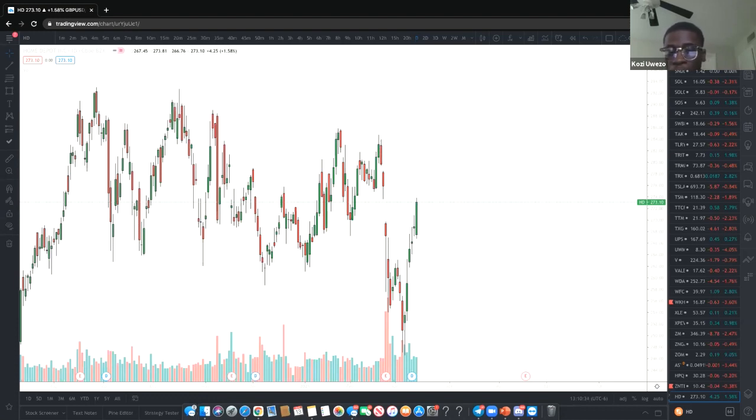And most of the time, for me personally, the reason why I use volume is that it helps when you're trying to catch a reversal or a continuation. But it mostly helps when you're trying to catch a reversal, because we can tell how much volume a candle has. Like when the market is going up and there's no volume supporting it, then it can basically fall anytime. That's how we use volume.